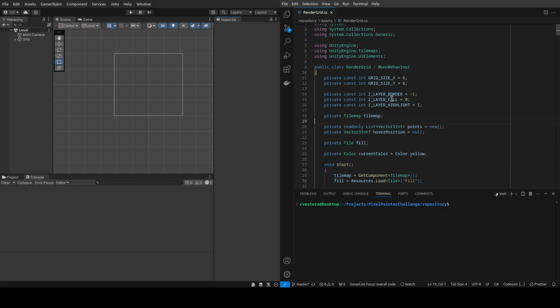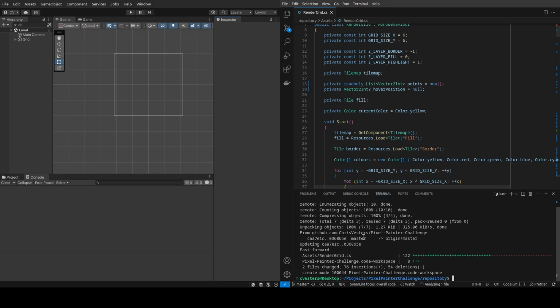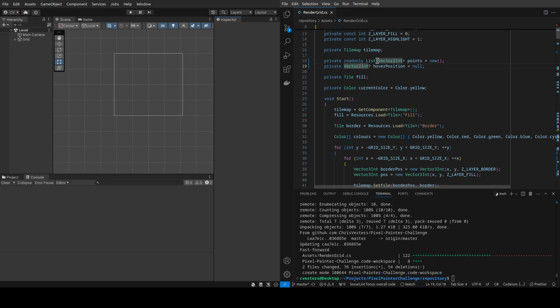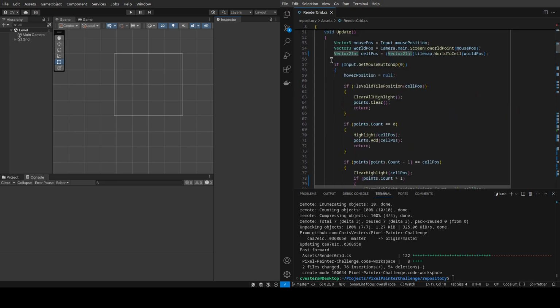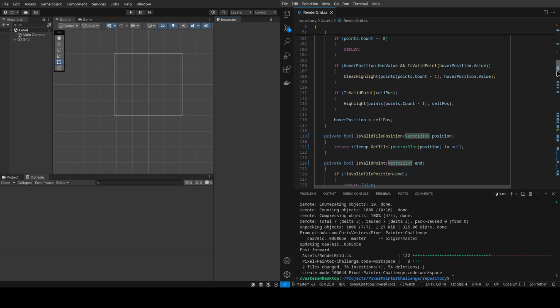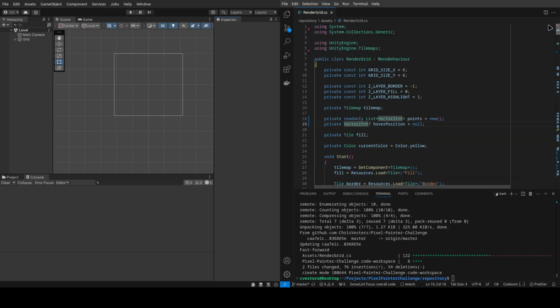So what have I done off camera? I was going to say I have converted everything to use Vector2Ints, but then I noticed there were still Vector3Ints. I did that on a different machine, so that's why. I've converted everything to Vector2Ints because that makes a lot more sense. Of course, where possible, there are still a couple of things which use Vector3s, especially coloring. For the rest, I didn't really clean anything up.